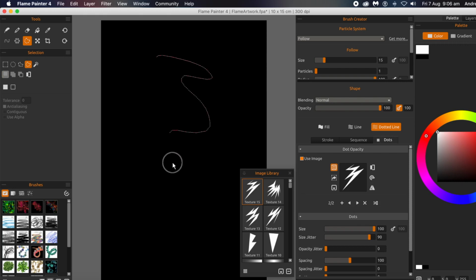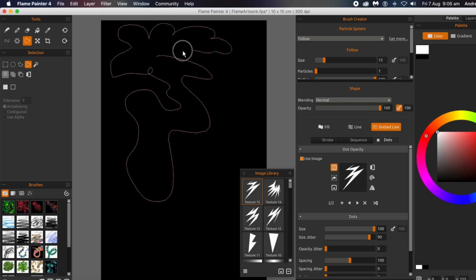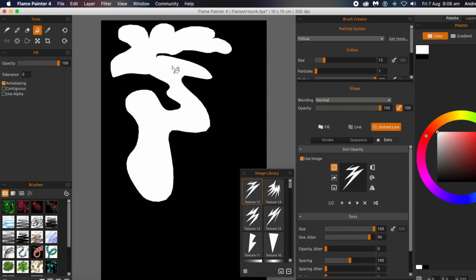Now I'm using the freehand selection this time, just to show you can use something different. There's a couple of entries. There's obviously the magic wand. So you can create all kinds of weird and wonderful designs. And again, you can fill that. You could fill it with a gradient. Just go to the fill tool again. And like I say, you could, of course, apply brush strokes to it. You don't have to use the fill.